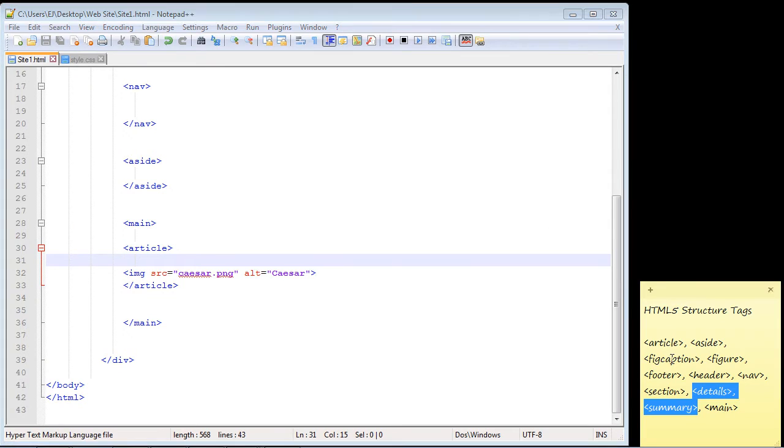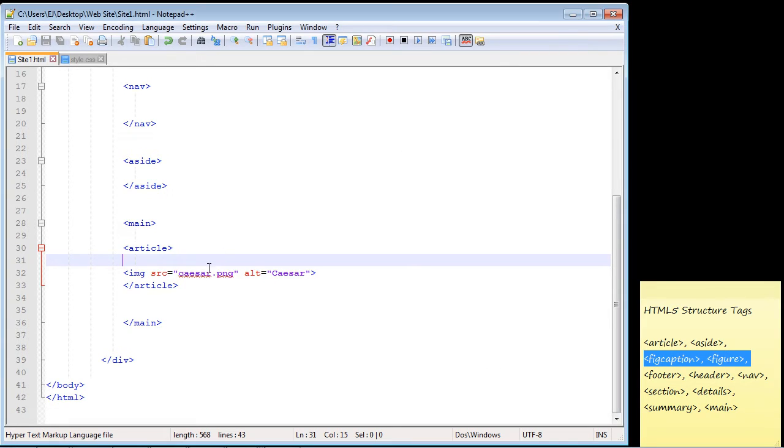So first, what we're going to do is look at the figcaption and figure, and they go together hand in hand. You're going to use them together. And these are two very, very useful tags. It actually works very well with images. And if you guys remember, it was very hard to add captions to your images in previous versions of HTML and CSS. Now it's much easier to do in HTML5. And I'm going to show you just how easy that is in this video.